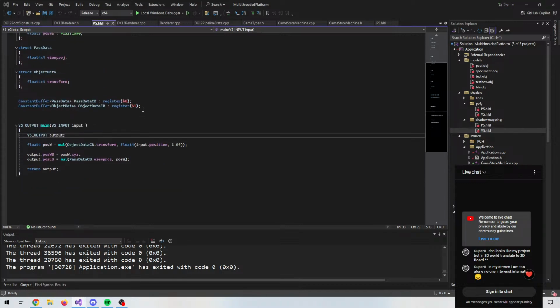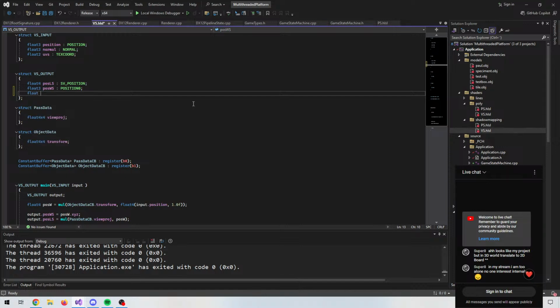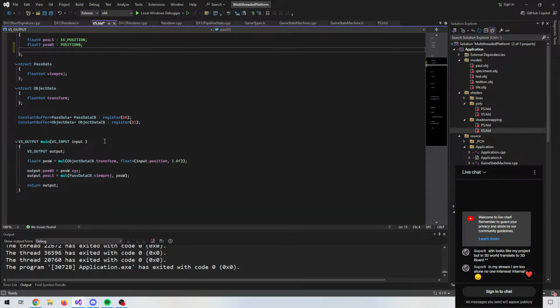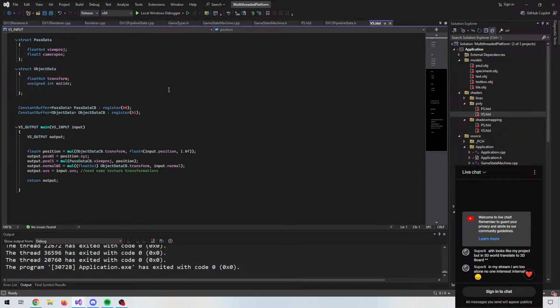Yeah, so we would want a, let's see, position in, oh, we already do it or what? No, ls is a bad name, right? ls is a bad name because it's not light space, it's, oh, wait a minute. Oh, we are actually editing the wrong shader here. So this one, yeah.